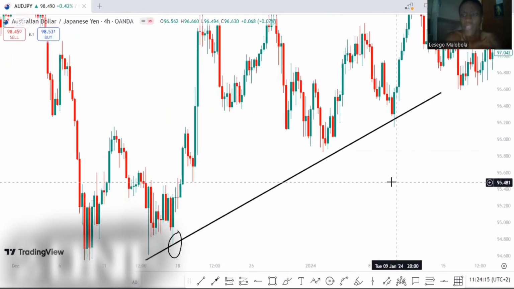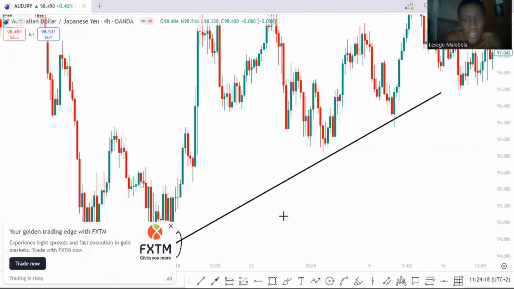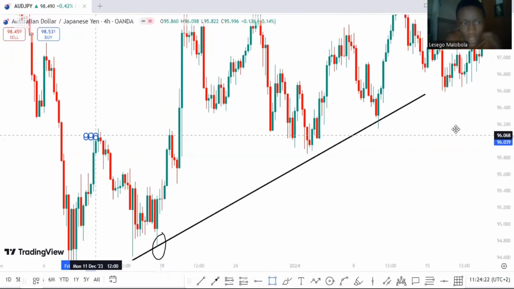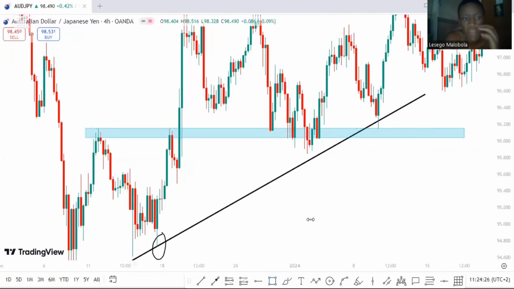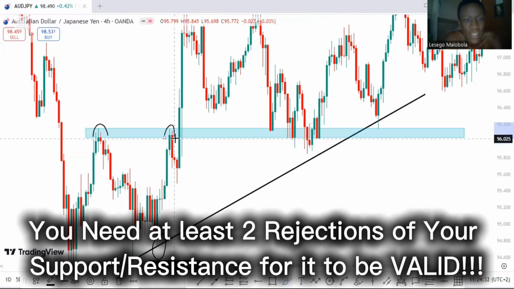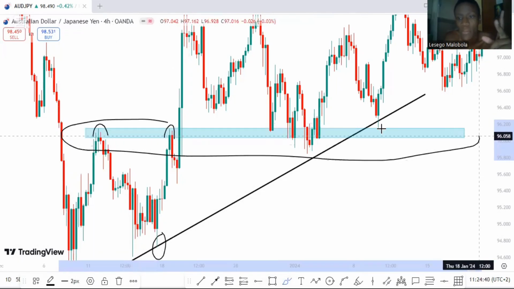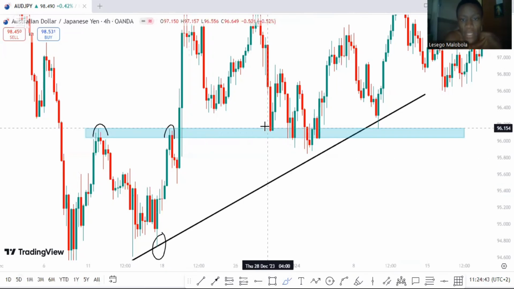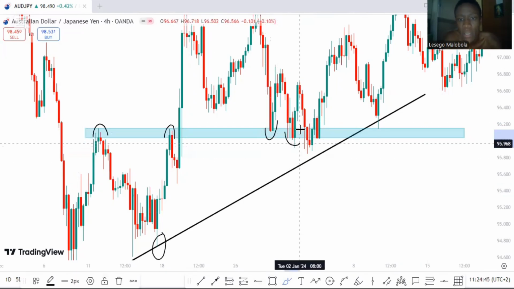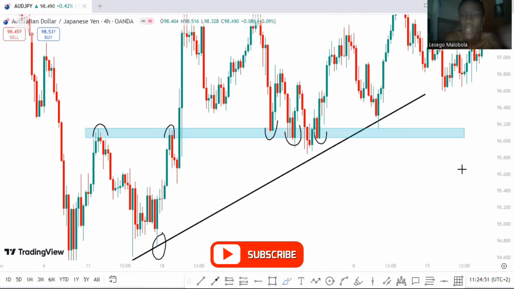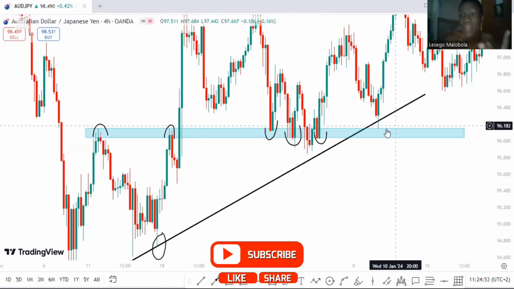You understand me? In case of support and resistance, do we have any support and resistance? I think we do, guys. If you can see properly from here, stretching all the way to there, we can see that, okay, we have a clean support level. Why do I say that, guys? Because you can see that price here rejected once, price here rejected twice, right? You only need 2 rejections of support / resistance in order for it to be valid. Hence we do have making this whole support / resistance valid. You understand me? This is why you can see that price even respected here, even respected here, even here it respected, and now on our third touch it respected. You understand me? So now we have 2 confluences that, okay, price might actually just go up.